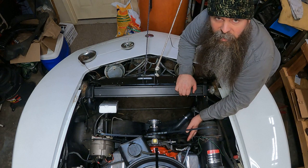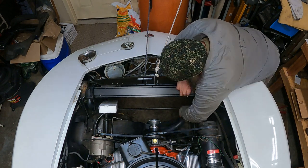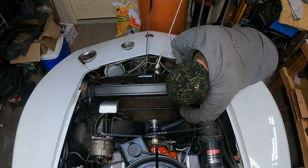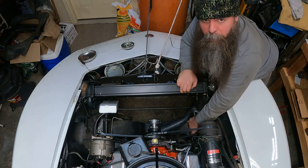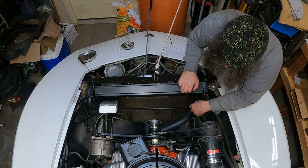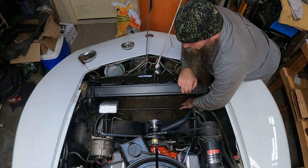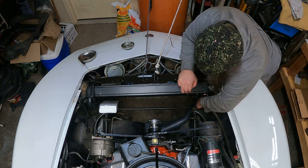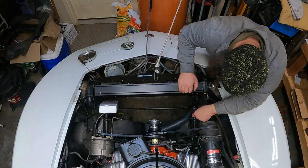Can you guys even see that? Yeah, barely. So it runs against the frame and then goes up underneath the air conditioning belt if you have air conditioning. And that lower radiator fitting hits against the frame. So that's what I was talking about. When it comes time to put it in, you've got to kind of tilt it in and manipulate it and whatnot.